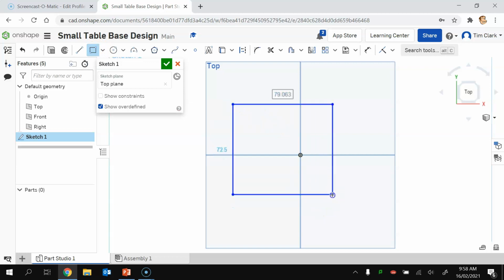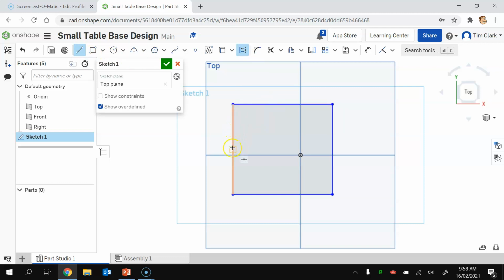I'm going to draw my square out just a bit off center, and we're going to center it using constraints and construction lines. I'm going to draw a construction line by pressing on the line tool and the construction tool, making sure that they're both highlighted blue. I'm going to move my mouse over the top until I find the midpoint of the square, and I'm going to lock it from midpoint to midpoint across the square. You can also do it from midpoint to midpoint down the square.